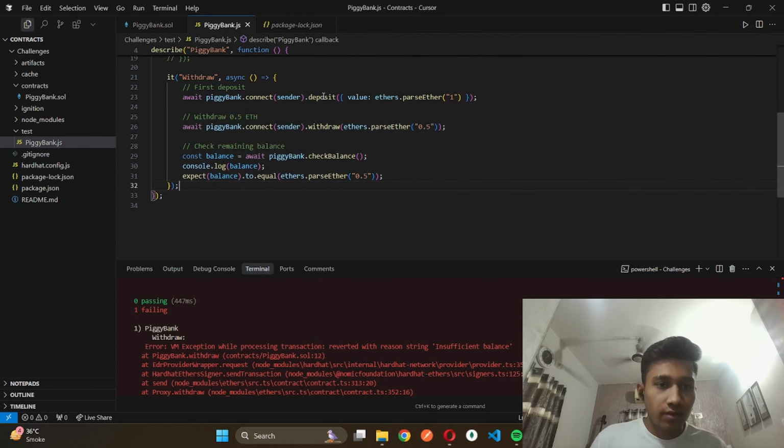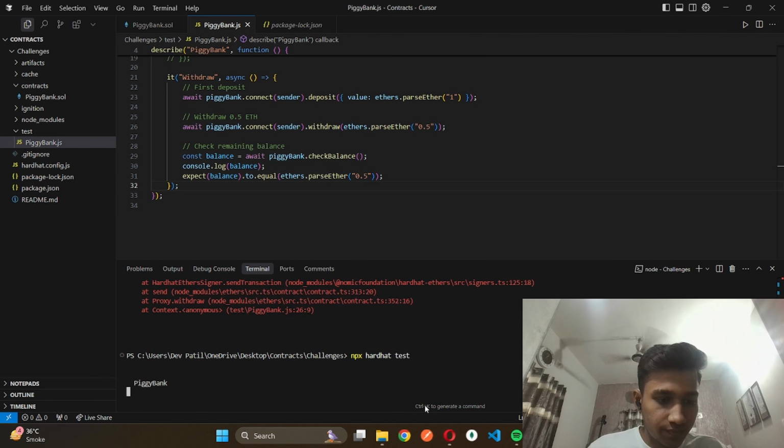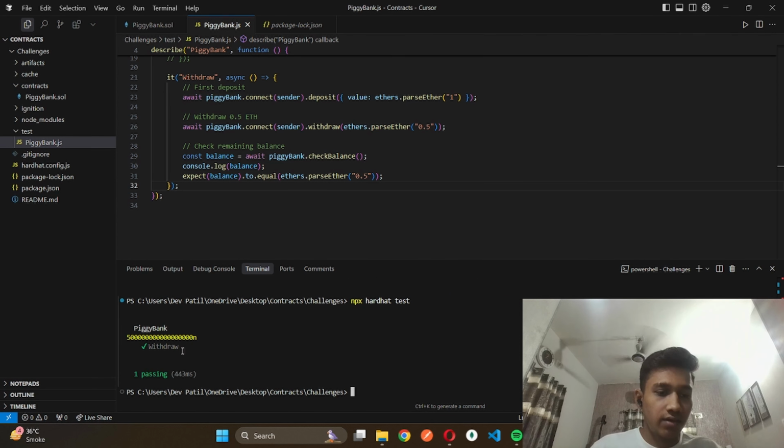It won't work if I don't connect this sender first and deposit some amount of ethers into that smart contract. So first we'll connect the user, run the deposit function and deposit 1 ether to their account. Yeah, and the withdraw test case passed.